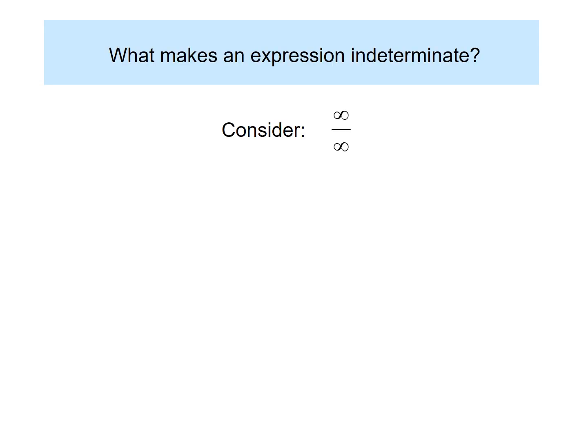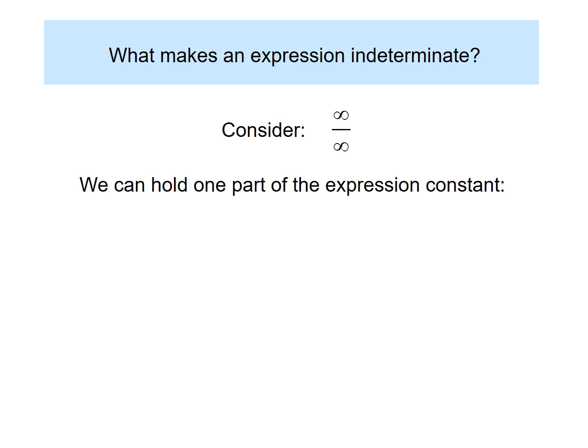Okay, so if we have infinity over infinity, we could look at this a few different ways. So let's say that we hold the bottom constant. We have a large number there on bottom. The top is approaching infinity, and then this whole limit would approach infinity. Or if we switch this around, the top has gotten very large, but the bottom's approaching infinity. Now this would approach 0.